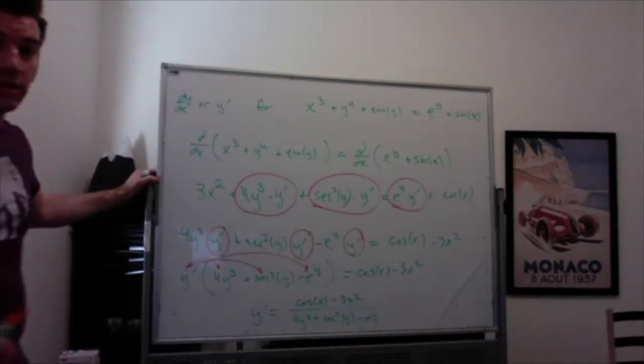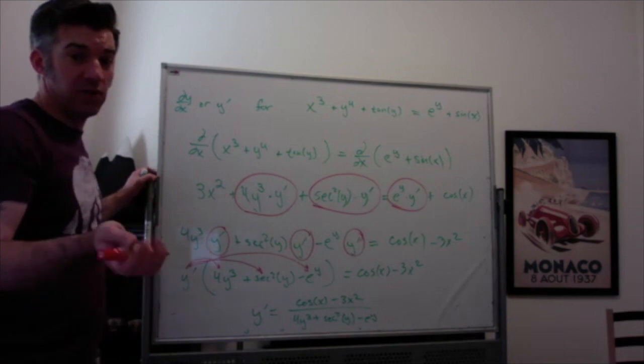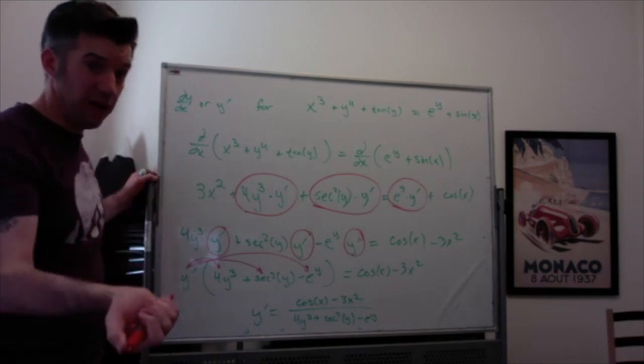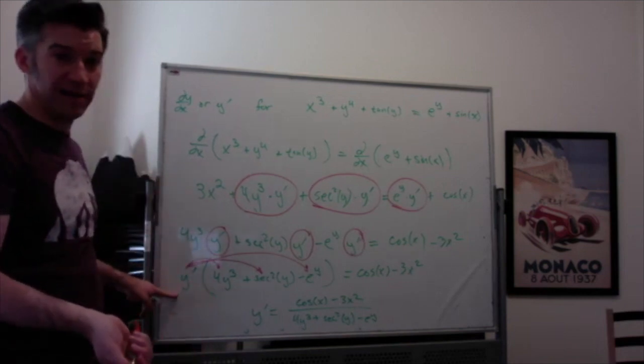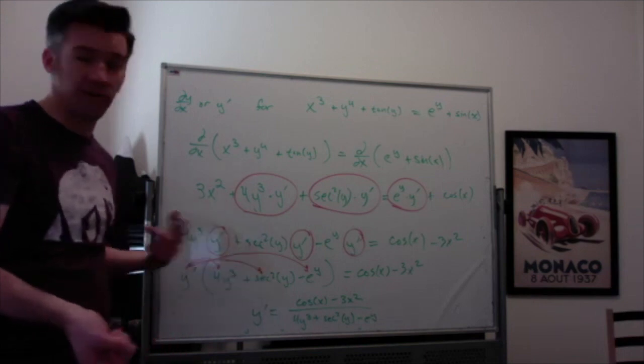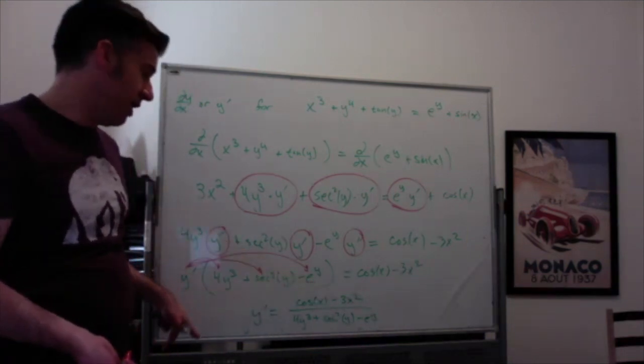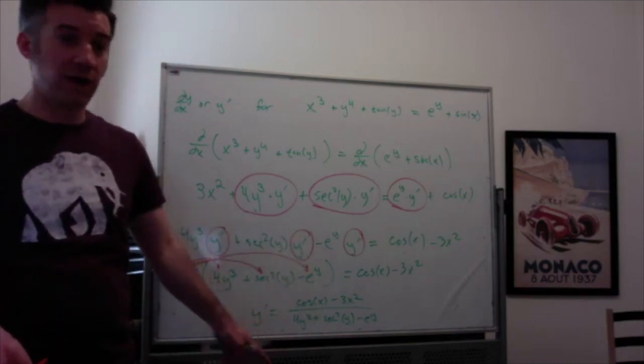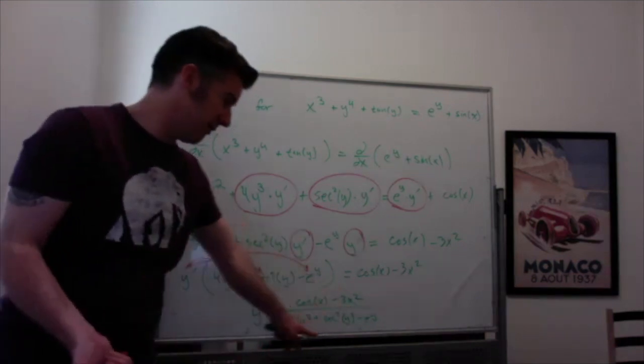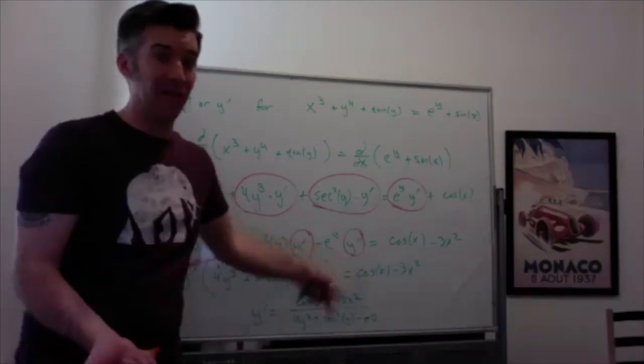But the thing is, we have to do that, because again, we are trying to solve for y prime, so we have to get y prime by itself. The only way we can do that really is to factor it out from all the terms that have it, so that none of them have it anymore, and then get our answer as y prime equal to some stuff. And there should not be any y primes in our answer.